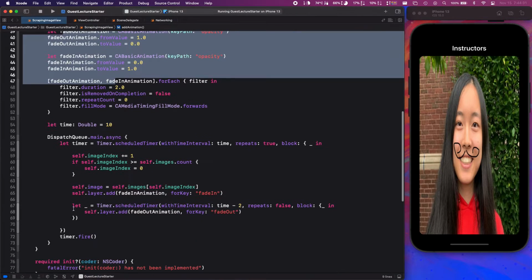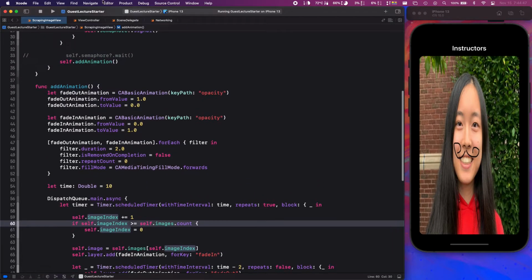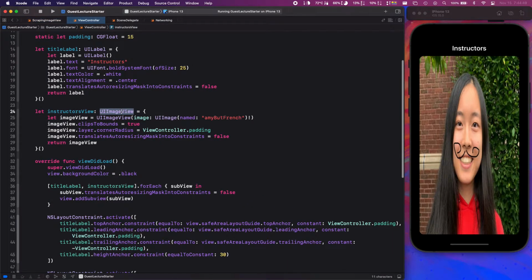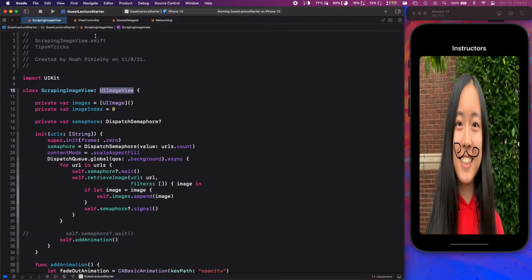It'll fade the image out and in, and then every 10 seconds, it will just increase an index, get the image at that index, and if it's too far, it'll wrap around back to 0.